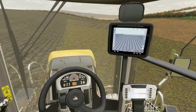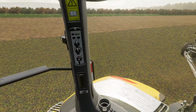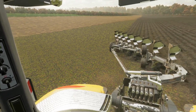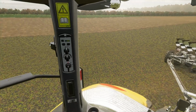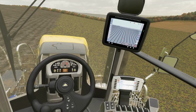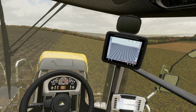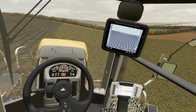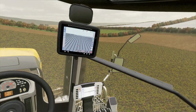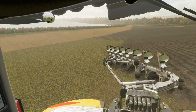Good morning, everyone. It's Tuesday morning, and as you can see, we are out in the big Challenger, and we have got the plough on. In the last update that I did, which was yesterday, we had the new Challenger. I didn't really talk too much about that Challenger, so when we get back to the yard, which won't be long, I will give you a little walk around and show you that Challenger. But yeah, I'm out in the big one today.